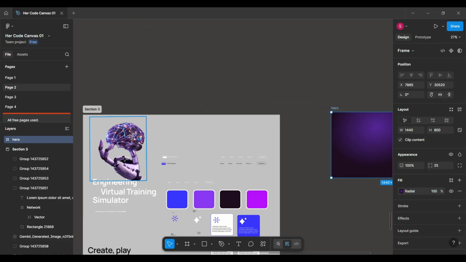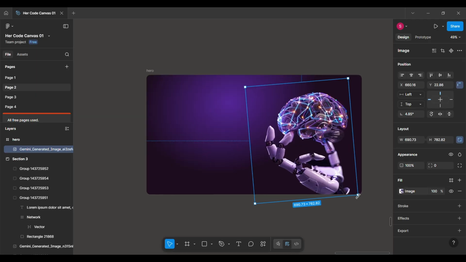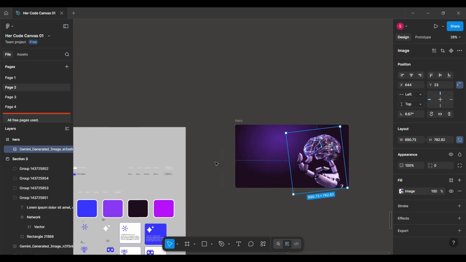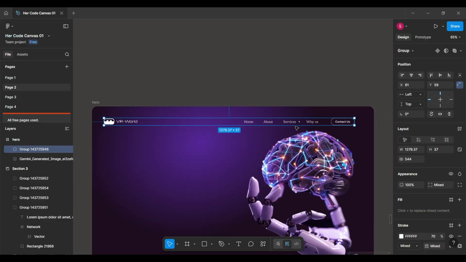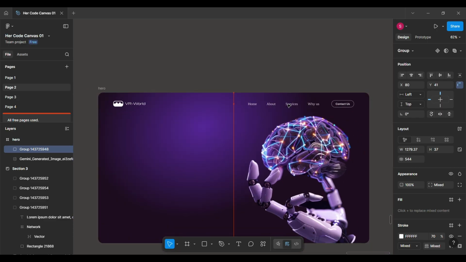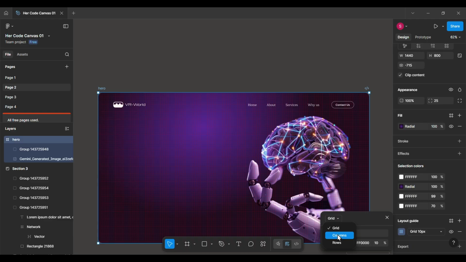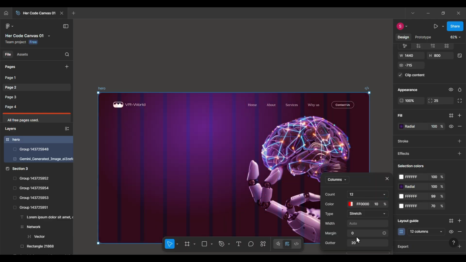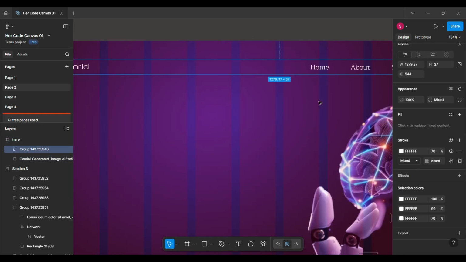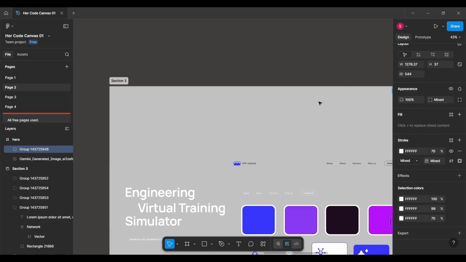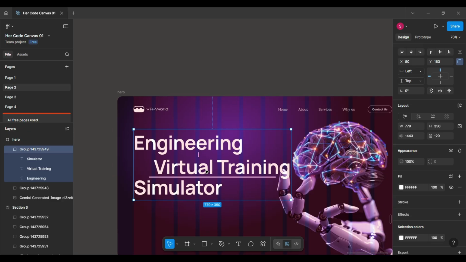Okay, now let's apply the content and images we have. You can easily generate these images from Gemini, Nano Banana, or just use any of images you like from the website like FreePic. Here is our nav bar. I created this logo on my own and will provide a grid, layout grid. It's very important to organize your content. Now the heading. The font I'm using here is Manrope.